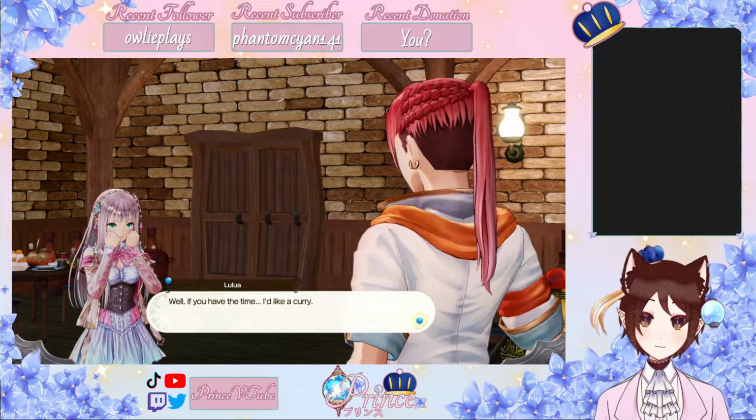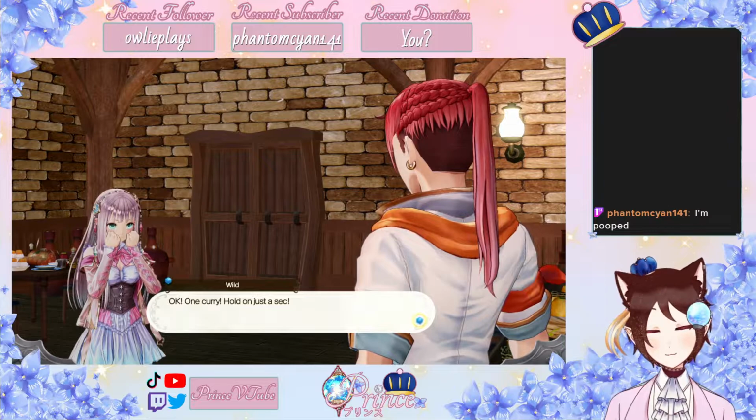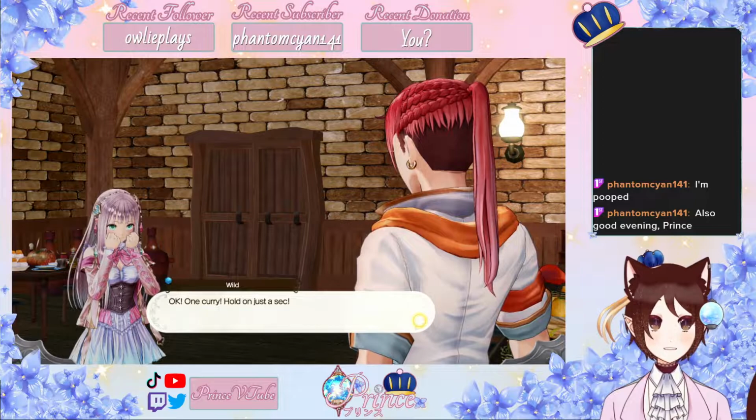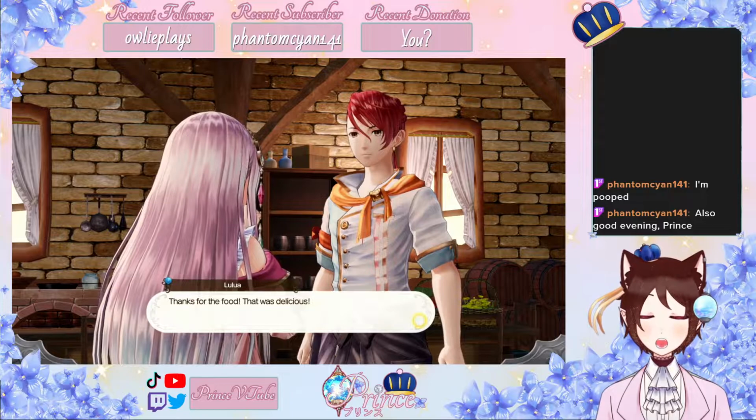Would like curry. Hi, Valentine. Chotto mattete kure. Aw, I give him many paps. Pap, pap, pap, pap. With my soft little kitty paws. Good evening. Get in curry. Oh, Pikyons.